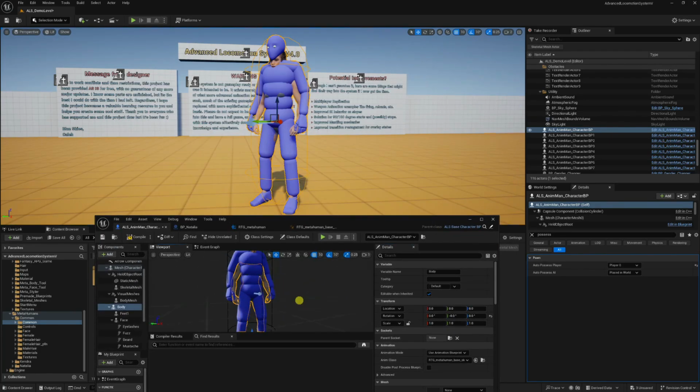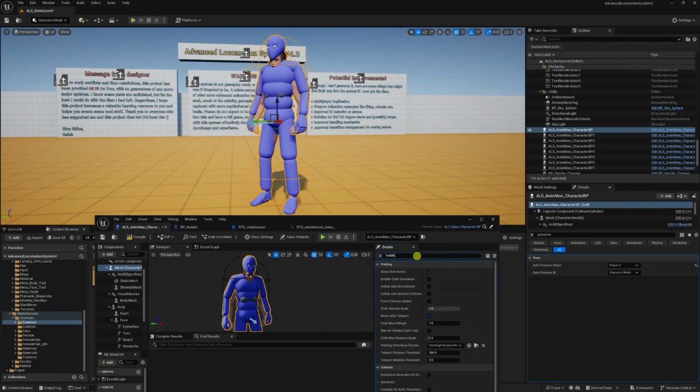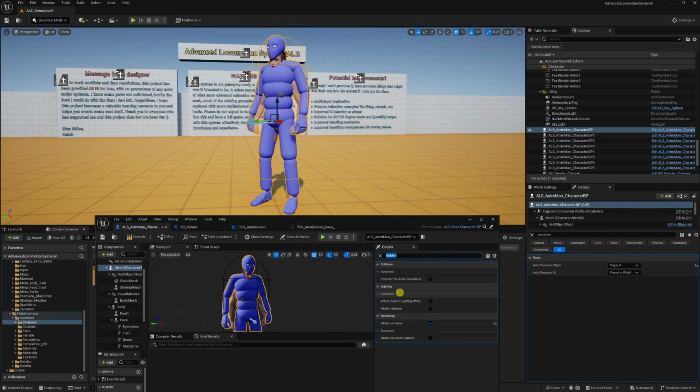As you can see, it now has the same pose as the Anim Man. Now click on the mesh, the Anim Man mesh, this blue guy. It's called mesh in here. And then type hidden and set hidden in game to true. And just to make sure that the animation keeps updating even though it's hidden, type refresh. That should get you visibility based anim tick.